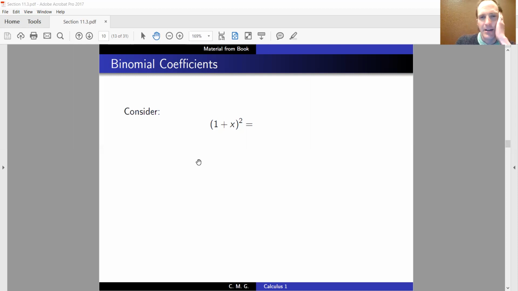You may or may not have learned how to do this. It's not a thing we always teach, but it's something that sometimes is taught. So when I FOIL out 1 plus x times 1 plus x, there's a trick to doing this. I can FOIL it and get what I need. The trick is that if the power is bigger than 2, then it's harder. I've got more terms to FOIL out, right? I'm not really foiling in that case. I'm just expanding this thing. So there's a trick for this.